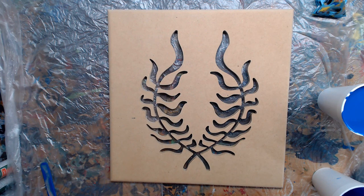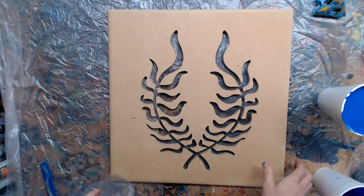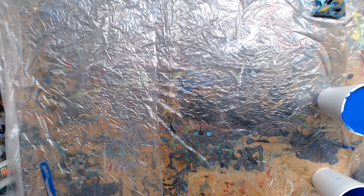And then another thing to do, I'm trying to find the rest of my plastic. Move this out of the way. I forgot to put my backup plastic down. Hold on one second. I don't want y'all to have to hear all this crinkling.